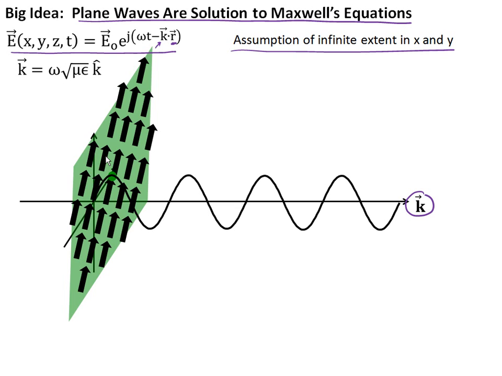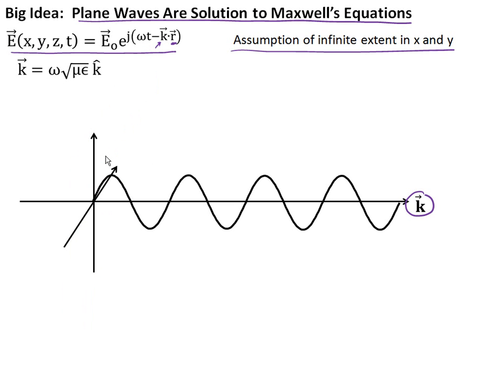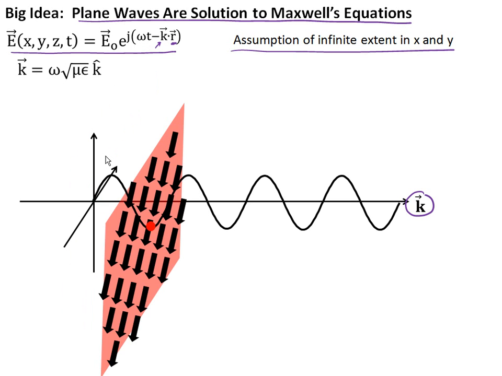If we pick another point on the wave, let's say this point down here near a trough of the wave, again, the electric field is a constant value, but because the field's negative, the vectors point in the opposite direction. And so now we see how the wave begins to vary with space, that sometimes the electric field vectors point one way, sometimes they point another way.